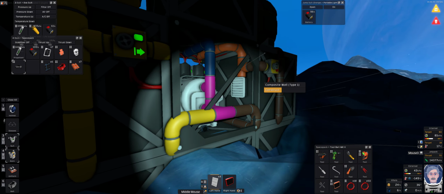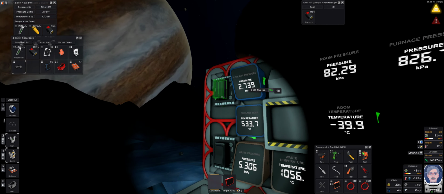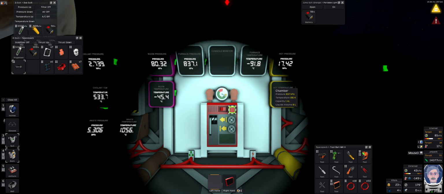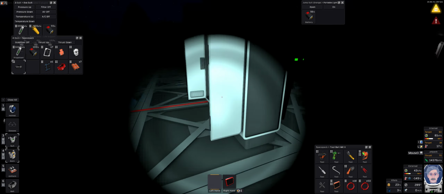That's weird. Why is that increasing? Oh, it's because I've got that valve thing turned on. Let me turn that off. Right. Yeah, I was wondering why the temperature was increasing in there. It's because I had that. These are the switches that control the fill and the drain pressure regulators for the actual furnace room itself. So that will take a moment to drain.